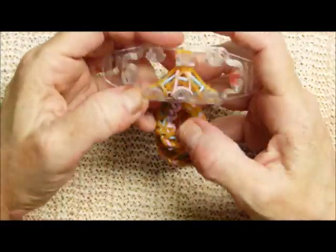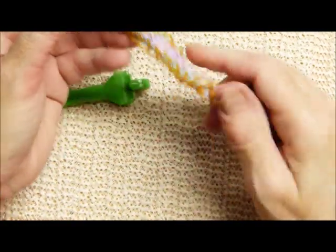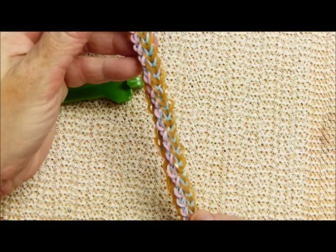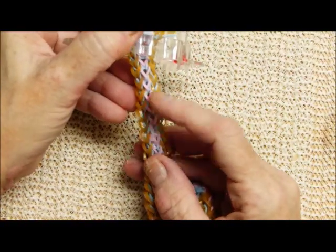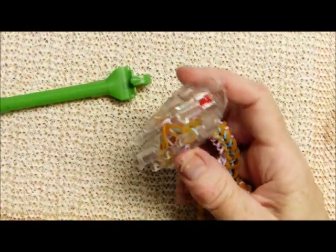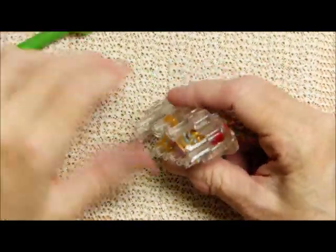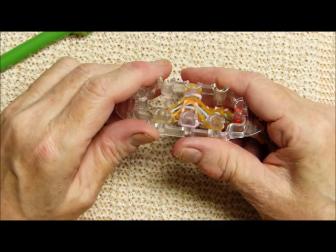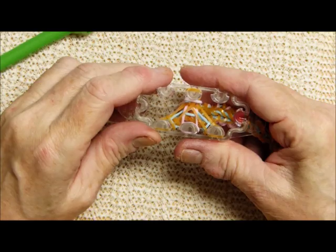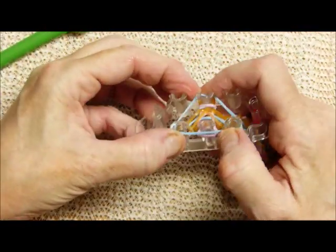So let me go through the last sequence and try to figure out how I get it off. I'm pretty sure it's real simple. I like the way the pink looks against the blue because pink and blue make a lavender color, and sometimes I see the lavender. Okay, so I'm going to do the B color, the triangle.